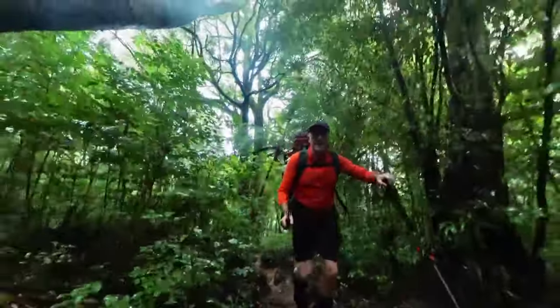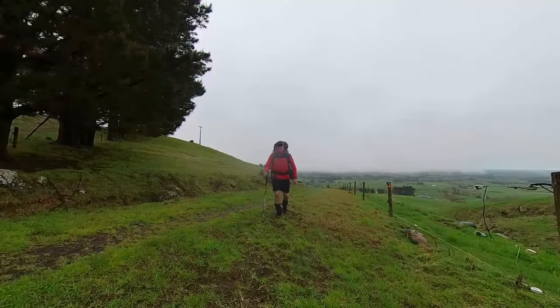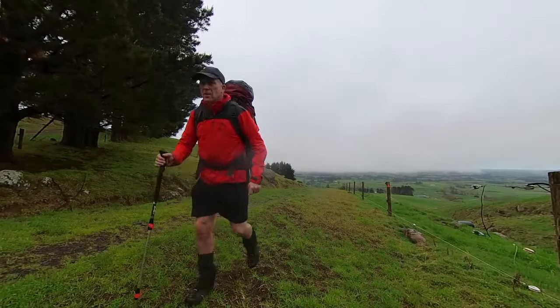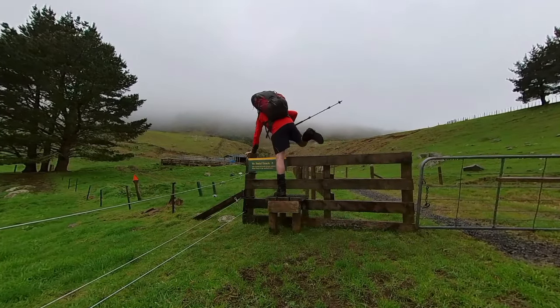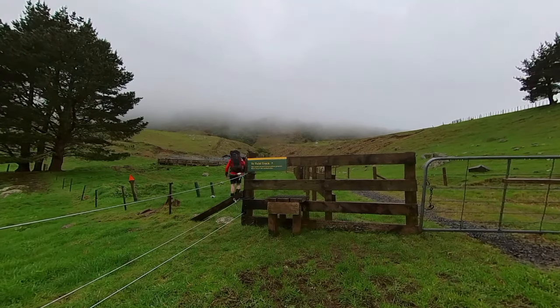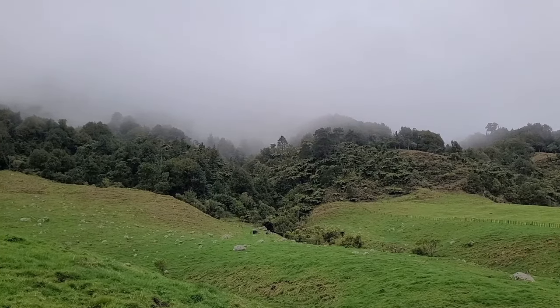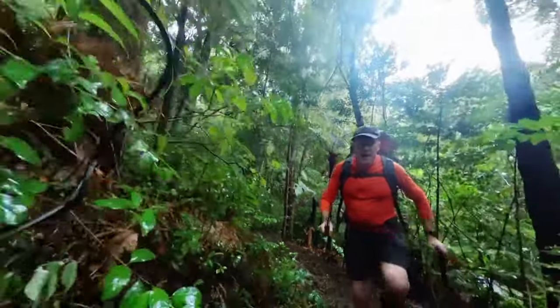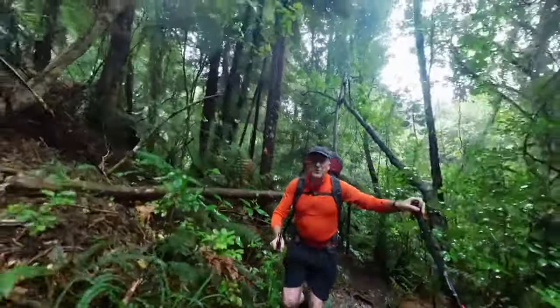at Mangamuka Hut. To get into this tramp, you have to park your car and then there's a little bit of an easement for probably a kilometre and a half, which is down Shingle Road and through a couple of paddocks. There's probably a 100 metre vertical climb in that, and it'll take about half an hour until you reach conservation land, which is where I am now.